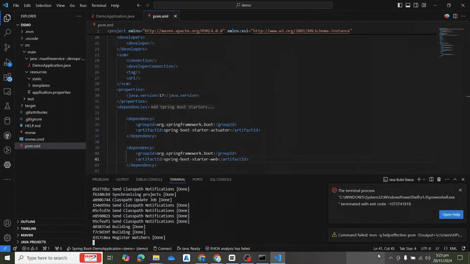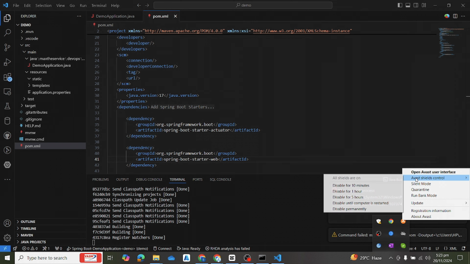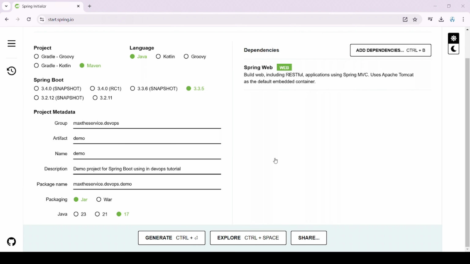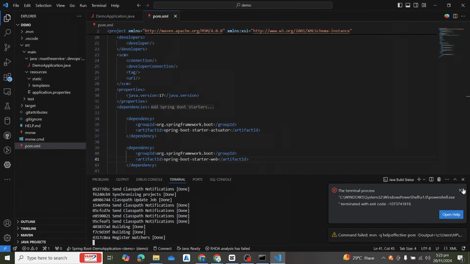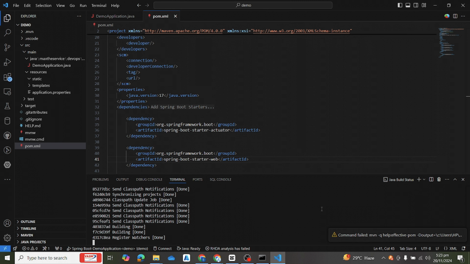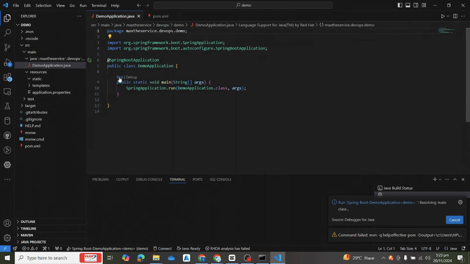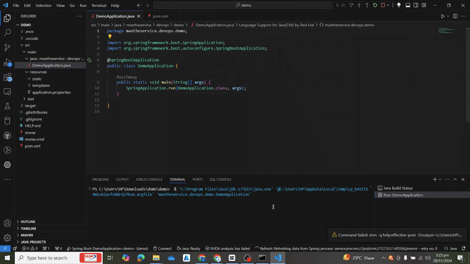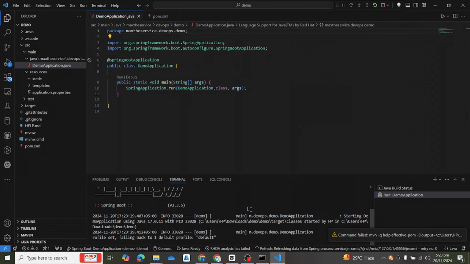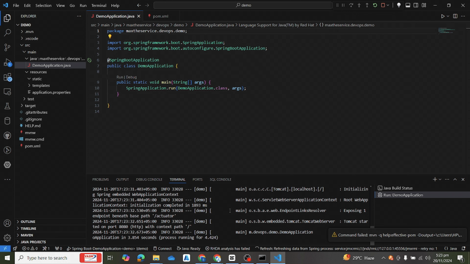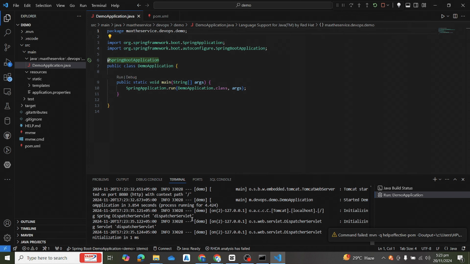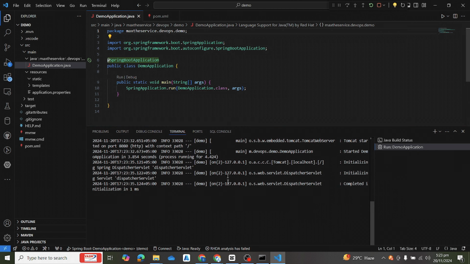Let me stop it from the antivirus, because I have to configure PowerShell to allow this. So here guys you can see it is being run, and yeah, now it is running.